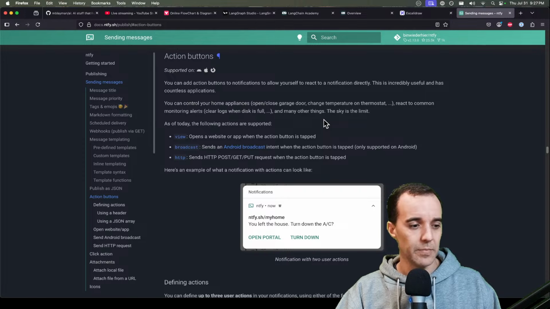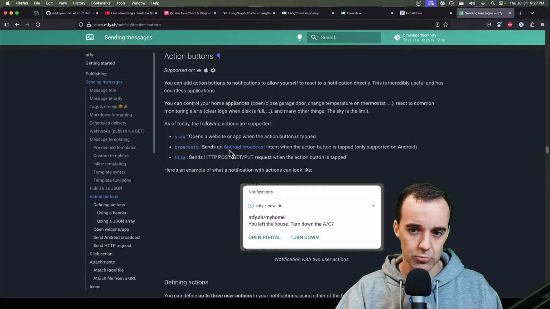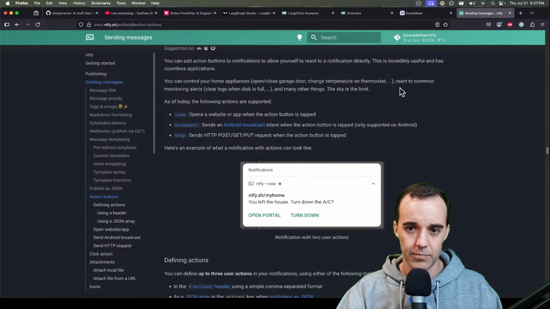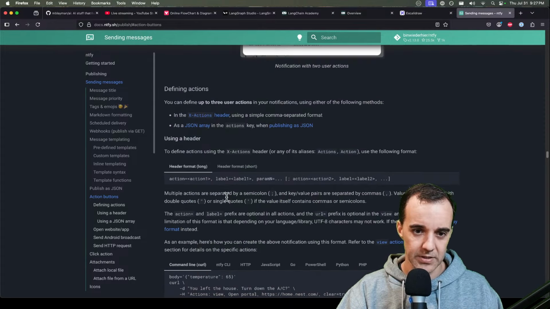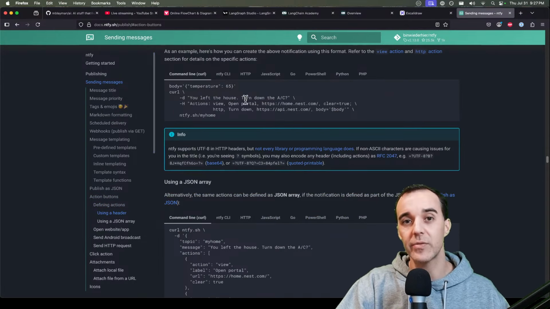The reason for that comes down to the actions. Where does it say? Sky is not the limit, we'll see. It tells you that you can only have 3 actions.